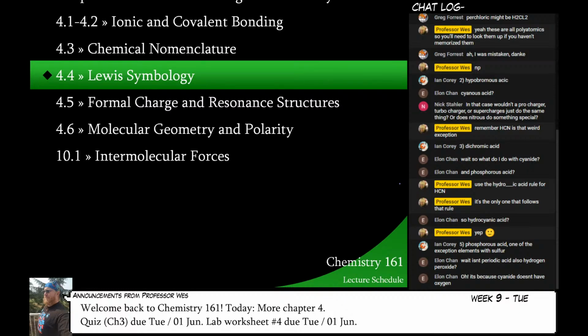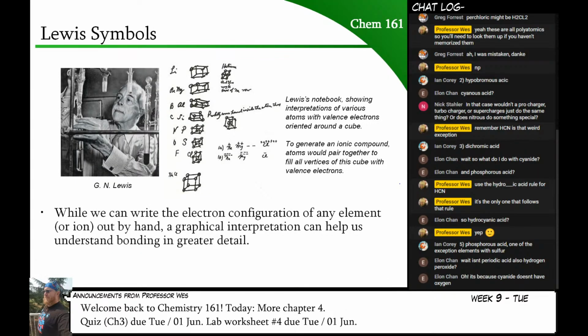So we're going to start drawing the structures of molecules today using a scheme devised by this chemist here. So this is G.N. Lewis. And what G.N. Lewis did was he did a lot of work with ionic compounds and drew these sort of cubes in his notebook. And his thought was, okay, my valence electrons maybe can occupy the corners of a cube, kind of like the vertices. That's what they're called, I guess. And if I can get to 8, then I get a stable compound.